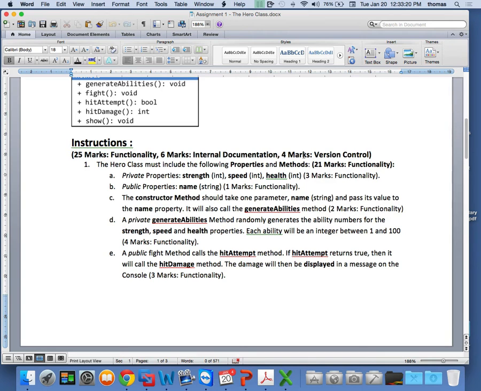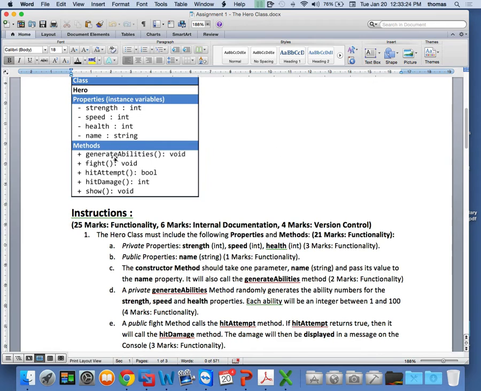Okay, so the Hero class, what is it? Well, if you notice, it has a bunch of different properties and methods which we're going to describe today. Because when you make a class, just as a precursor to what we're going to be talking about today, you have a certain number of properties or fields, variables that belong to the class. And you're going to have methods that are linked to the class. Think about your class, when we create a class, as a blueprint, almost like a mini program within our big program.